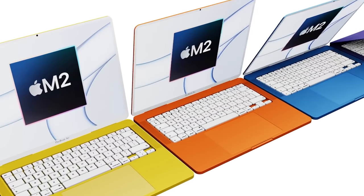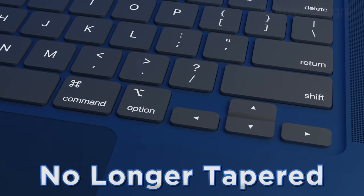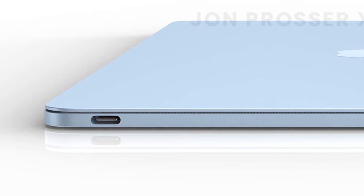So the MacBook Air is very popular for those of you that don't need the power of the Pro or don't want to spend the extra money, and with the switch to Apple's own chipset, the MacBook Air is now even better than before. When it comes to the design of the new MacBook Air, according to John Prosser, it's not going to be tapered and it's going to be much thinner overall, and it's only just going to fit in the USB Type-C ports.